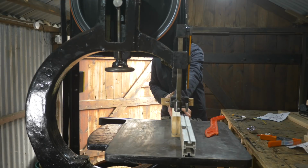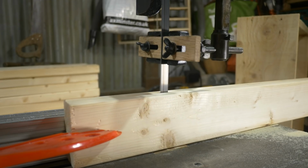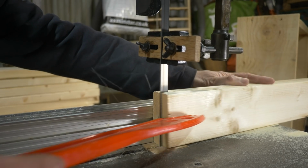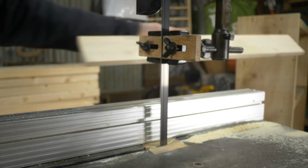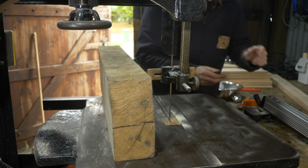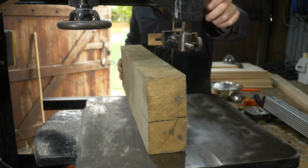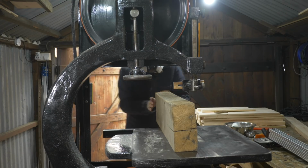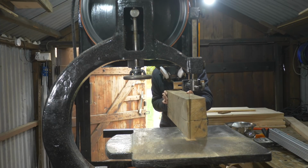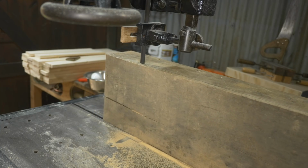I'm going to start with some bits of 4x2, and it goes through these like a hot knife through butter. Now I've got this bit of 8-inch oak beam. This should be a bit more of a challenge. As it's not square in any way, I'm not going to use the fence. I'm just going to freehand this cut. But yet again, it really didn't struggle with this whatsoever.